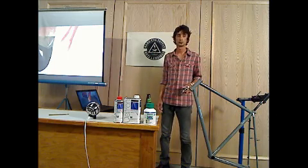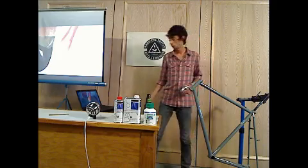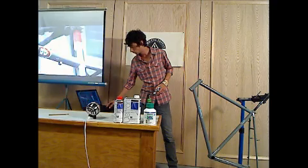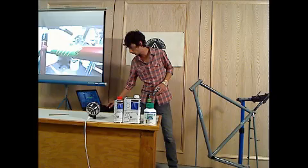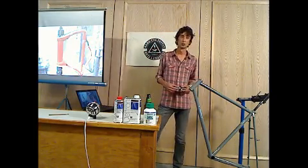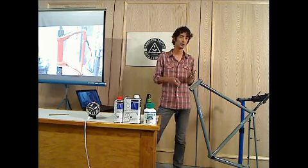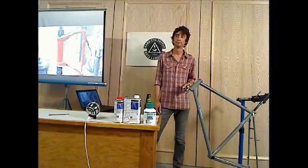Mm-hmm. So with the carbon fiber, when you're putting the Bondo on it, how do you shape the Bondo to the carbon fiber? I guess my question is more about how do you avoid damaging the carbon fiber by scratching it? Right. It's such a coarse material that it doesn't really matter. You can sand it a lot. So you basically build layers on top of it.